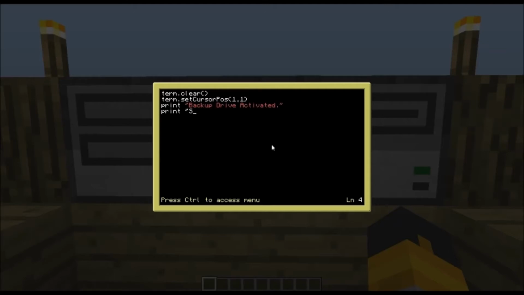Print should. Actually, in this, it's more of just guessing what you really want to do. So I'm going to put in 2, and I'm going to do print, actually write this time, like a password: initiate backup of startup. So there. Now what I'm going to do is put in the basic password.